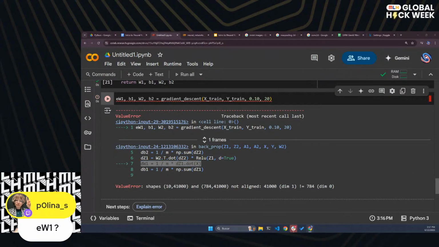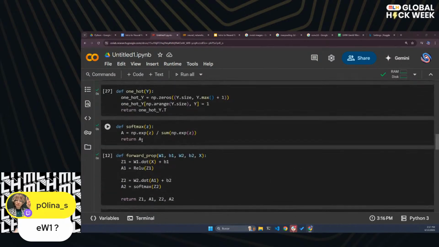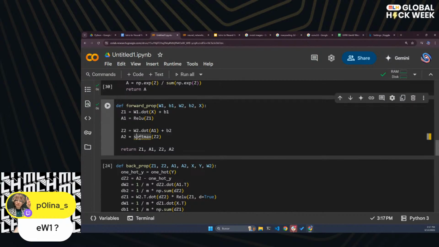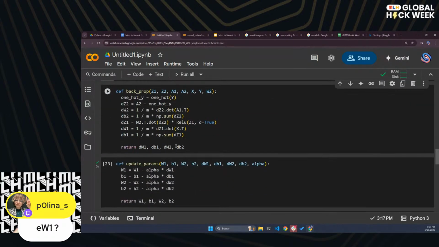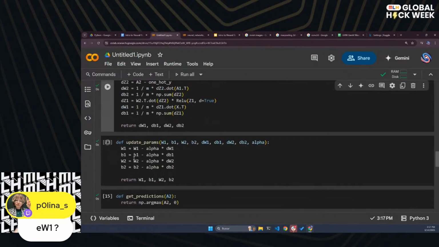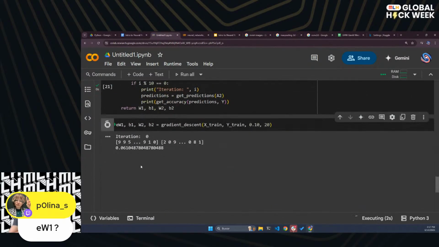Come on. Did I get softmax wrong? Shouldn't though, but let's see. Softmax. Okay, yeah. I get it. Cool. This was changed. Please. There we go. Cool. Okay, it works. What was it? I don't know. Okay. Cool.